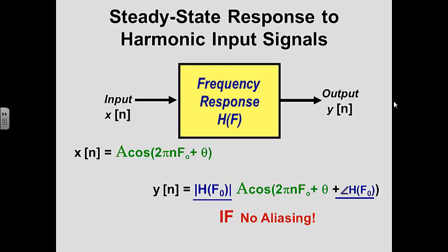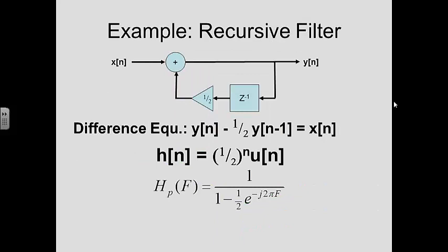Does everybody see what we're doing though? How we're using that frequency response. A numeric example might help. Okay. We'll use our simple recursive filter. We've got its H of f, we're ready to go. And let's put in this signal: 4 cosine 0.3 pi n plus pi over 4. That's the signal coming in here.